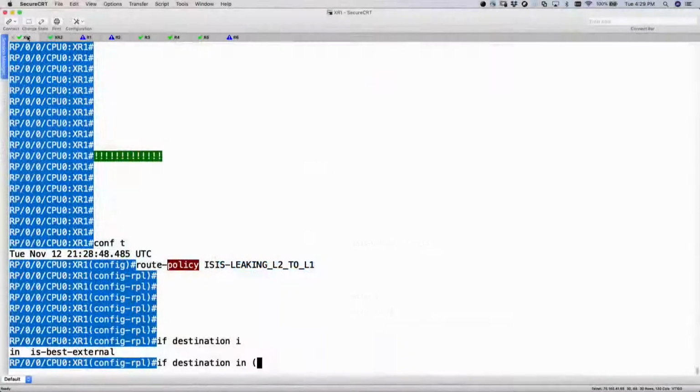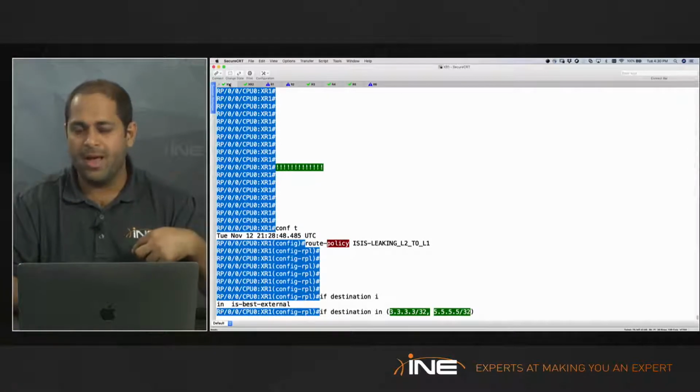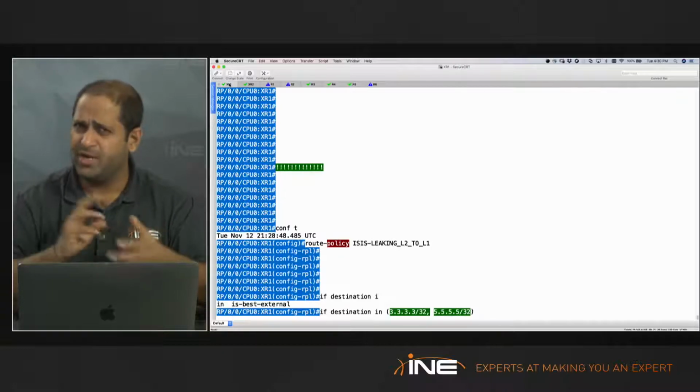So I would say 3.3.3.3/32, comma, 5.5.5.5/32. So if these are the two routes, think of this like me creating a prefix list, matching these two routes, calling that in a route map as far as IOS XE is concerned. So it's pretty similar to that.